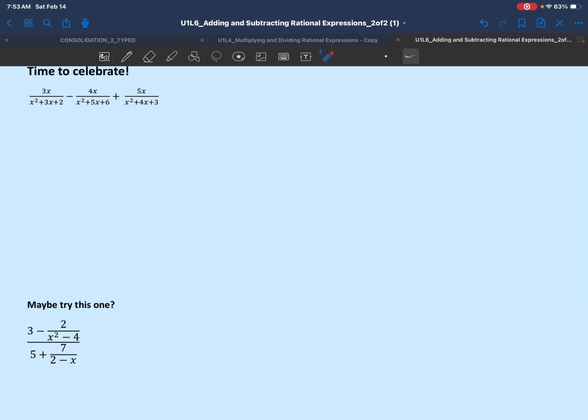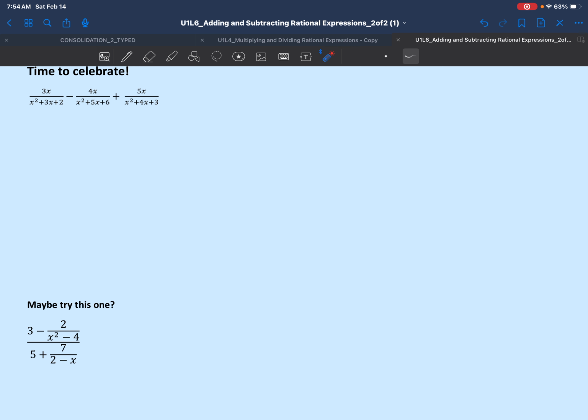Now that we have looked at various additions and subtractions of rational expressions, I invite you all to try this question that has a combination of all the different cases we've seen together. So we have not just two, but three different rational expressions. We are not just adding or just subtracting, but we're adding and subtracting in the meantime. And we have variables in the numerator. So in principle, we follow the same strategies, just a bigger question, nothing too difficult. You can try this on your own, and I will go ahead and explain it here.